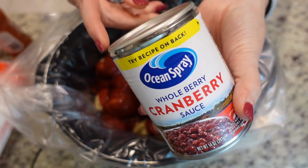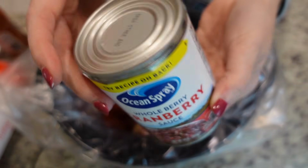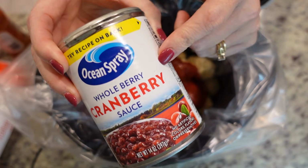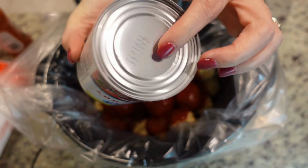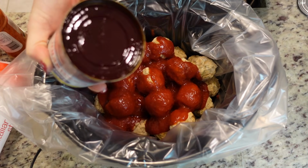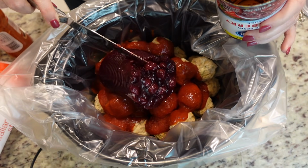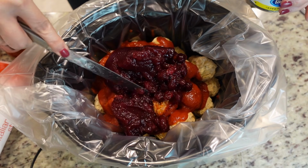Can y'all tell me why they do this? They put it in the can upside down. This is the bottom. It's always like this with this particular brand. You open it from the bottom, which is really the top. I don't understand. Hello? This said it was whole berry, right? Okay, there's berries in it. You see that? I was a little concerned there for a second.